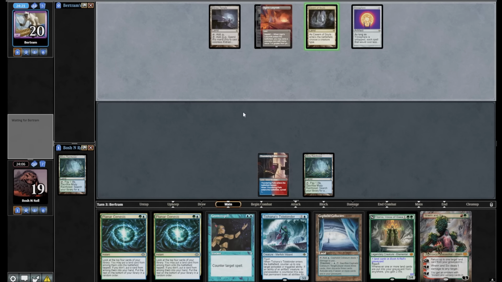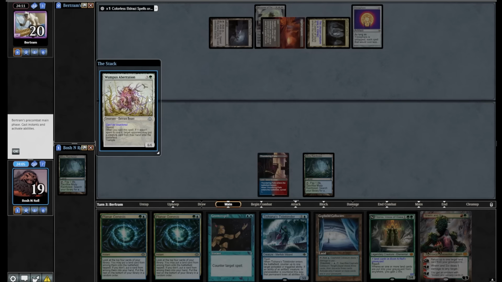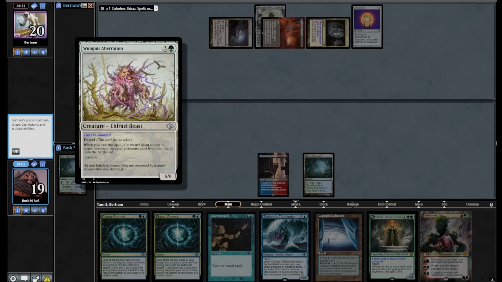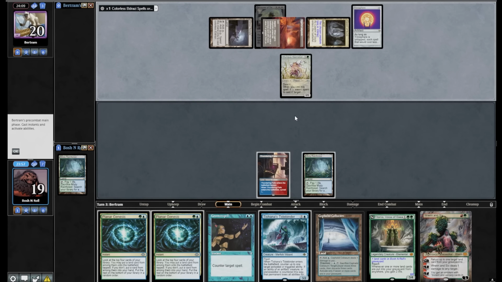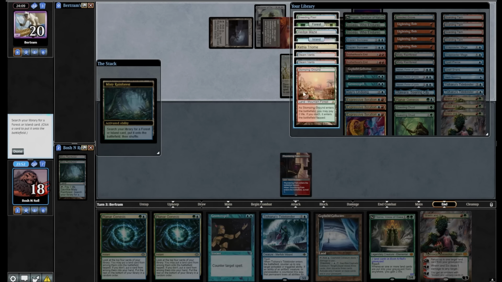Cavern of Souls. All right. What manner of hell is raining down upon me now? Wumpus Aberration. When you cast a spell, if colorless wasn't spent to cast it, target opponent may put a creature card from their hand onto the battlefield. Okay. Well, colorless was obviously spent to cast it. I'm going to get Hedge Maze here.